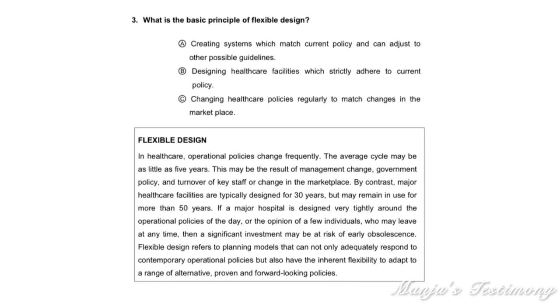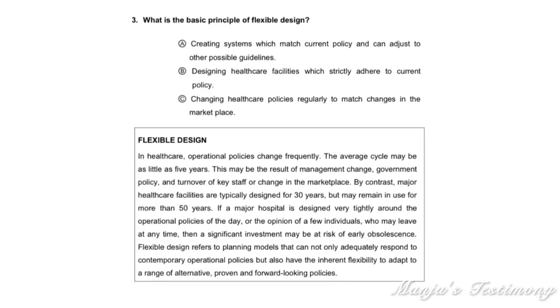Now read the text to find out the answer. So let's find out the text about option A. Creating system which match current policy and can adjust to other possible guidelines. So let's remind the question once more. What is the basic principle of flexible design? We are going to find out what is the basic principle of flexible design. So from the question itself, when we read the question, we could understand that this is not something that has to be got from the keywords.